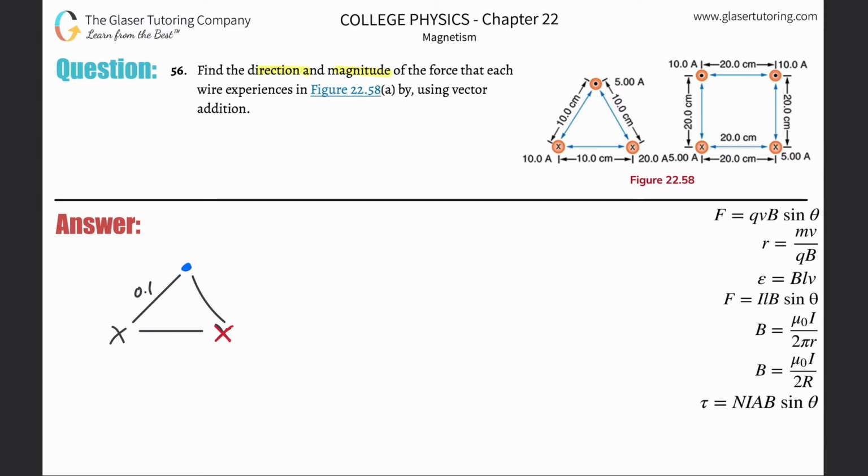But if this current is pointing out at you, your thumb is pointing out, the rotation then of this magnetic field is going in a counterclockwise direction. So that means when I make the big circle around that X, see if I can do that. Okay, it should be now off in this direction. All right, off in that direction. Now let me erase this right now. Let's put that back in blue.